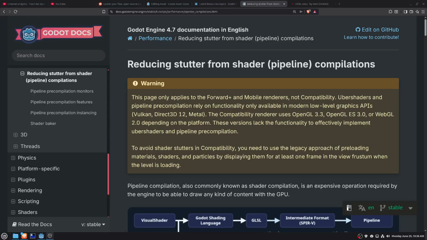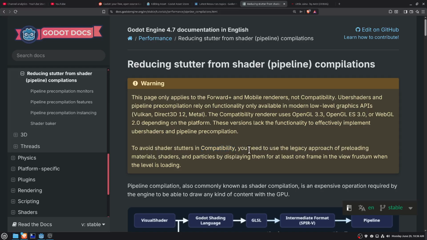In this video, I'm going to show you a preloader that I built to force the compiling of all your materials and shaders and particle effects, and forcing the compile of the pipeline for the compatibility renderer.